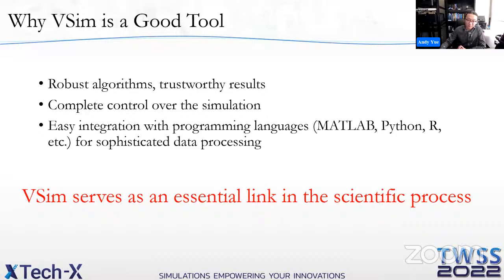This presentation has demonstrated that Vcm with its robust algorithms produces trustworthy results. Vcm grants its users complete control over the simulation and will not stand in your way when trying out novel setups. Besides its built-in data visualization and analysis capabilities, Vcm also allows easier integration with most programming languages for sophisticated data processing. With all these pieces in place, Vcm serves as an essential link in the scientific process.